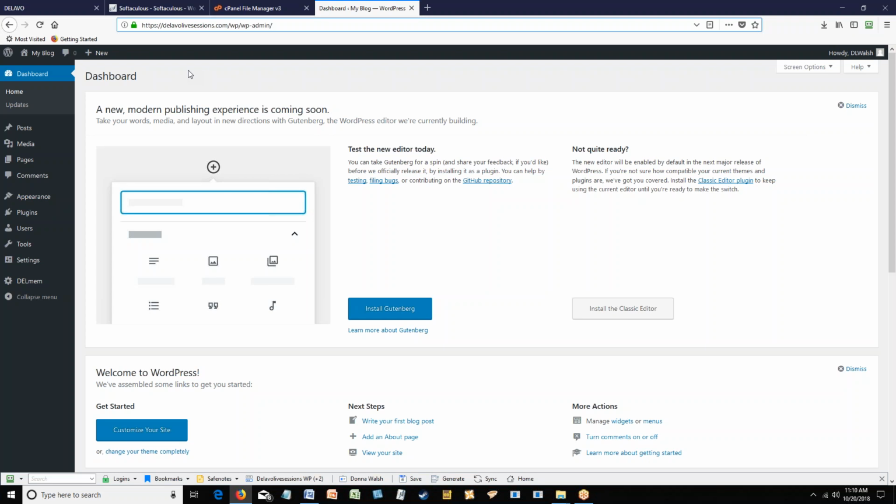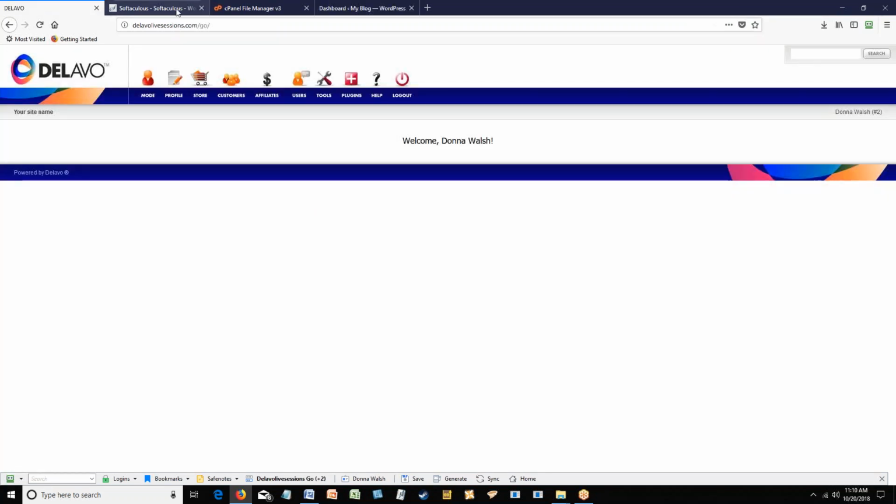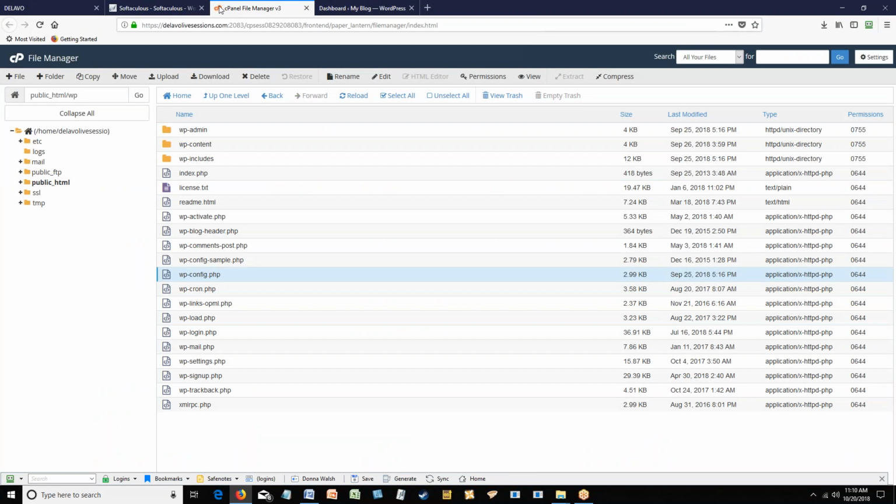But you can put as many blogs on your DELivo system as you want, as long as they're in a separate folder. And you can even have multiple DELivos as long as they're in a different folder. For example, I have DELivoLiveSessions.com Go, which is the DELivo that I use for these meetings.